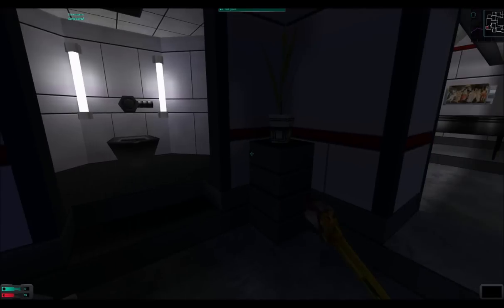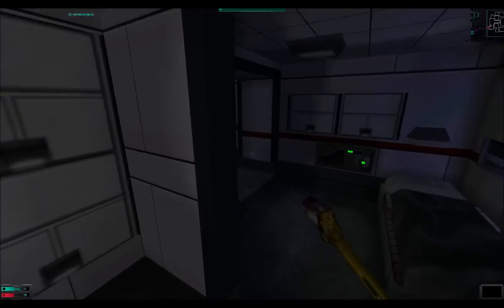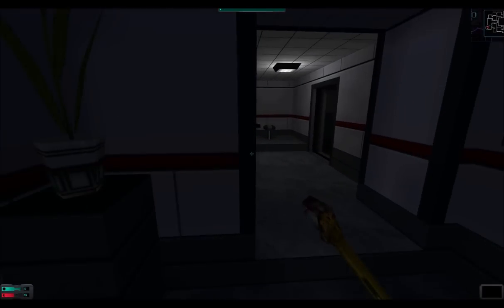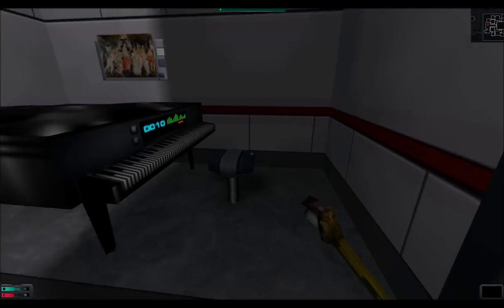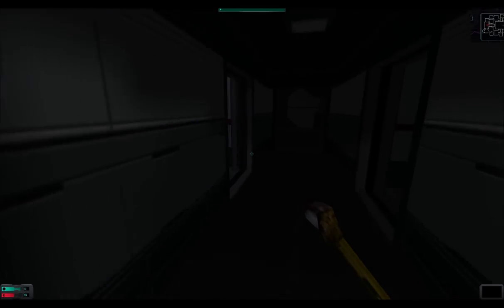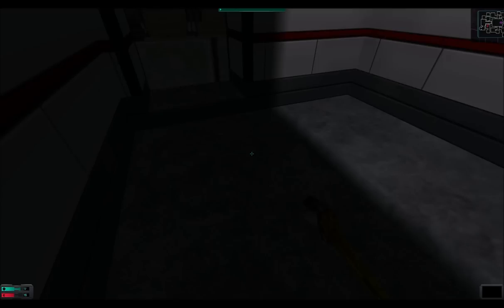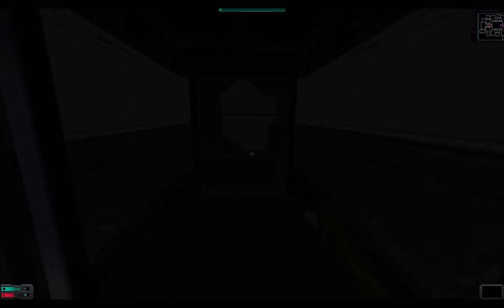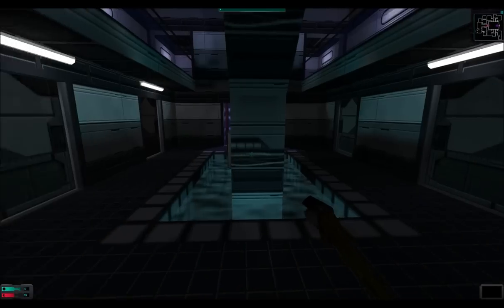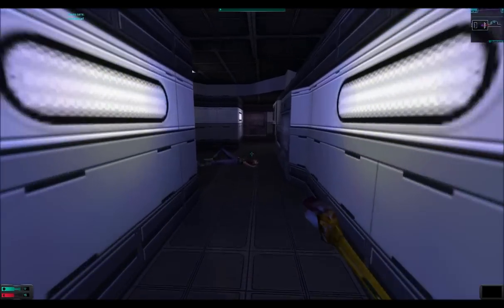Alright, let's check over here. We've got a locker with 3 cyber modules and 30 nanites. Brings me to 48 modules. And there's nothing in the bathroom. I feel like I might be missing something down here. Maybe not. Let's keep going. Back up the grav shafts. Down this hallway.